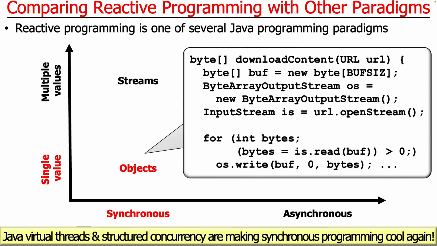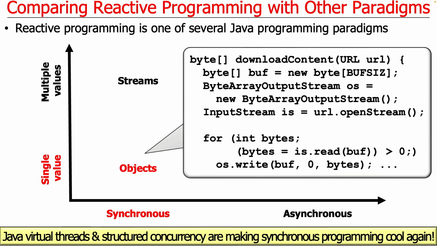thing that's returned. And here's a very simple example where we're going to have a method called download content. We give it a URL, and it allocates a buffer, and then it opens a stream to the content at the URL. And while we haven't finished reading all the content, we keep reading till we reach the end of file, and we store each chunk of buffered data into some kind of output stream, which will then ultimately be returned back as the return value from this function. So just a very classic way of doing things.